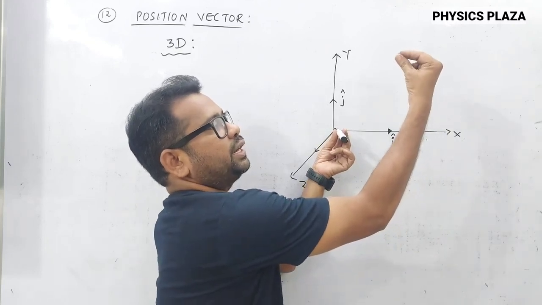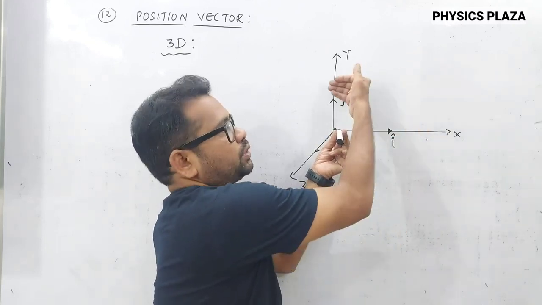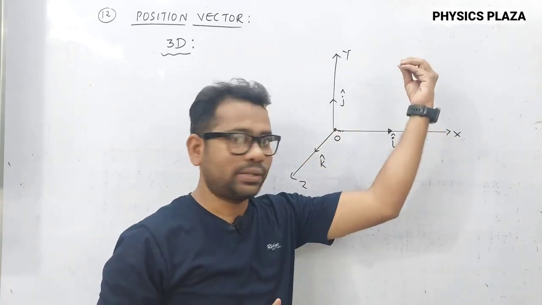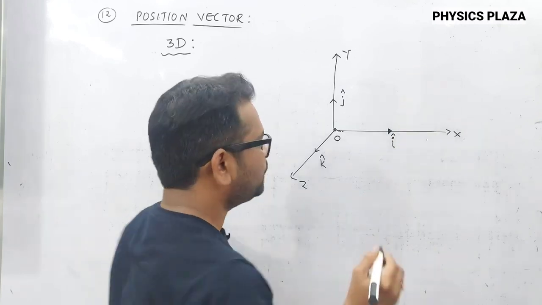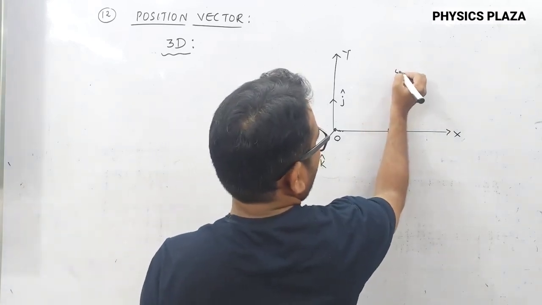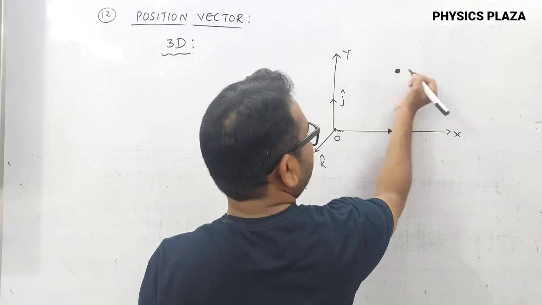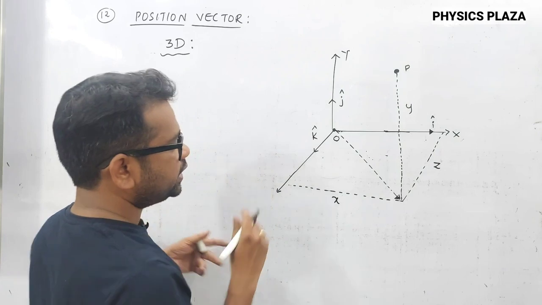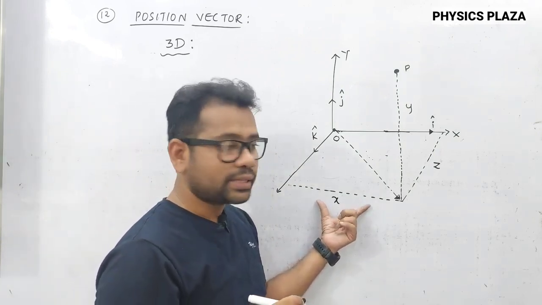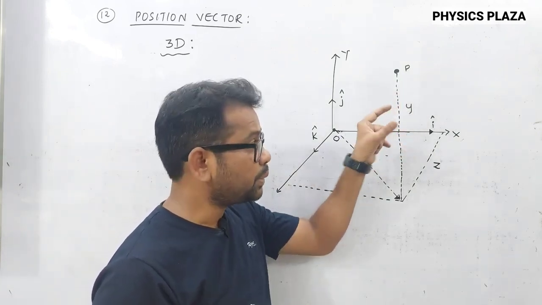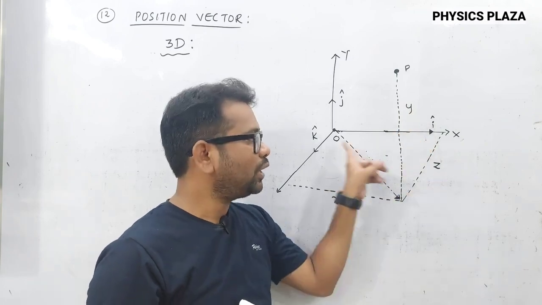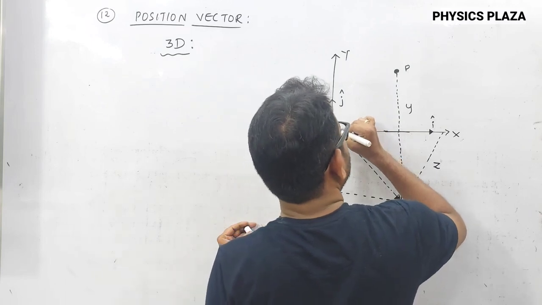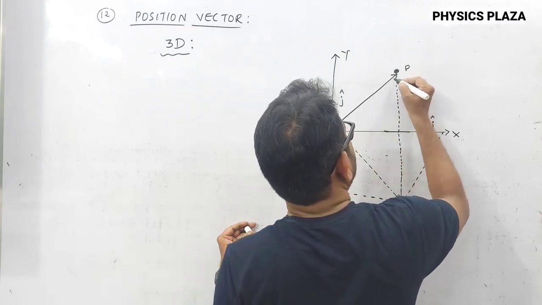So which means it has some distance from the x-axis, some from the y-axis, even from the z-axis also. But here on the board it is not possible to show that. In air I can't show you. It's not possible. So for that only, let me try to draw. Let us say this is the position where the particle P is. Now, this is x units. So children, here x units along the x-axis, y units along the y-axis, and z length along the z-axis. So now let us draw a position vector from the origin.